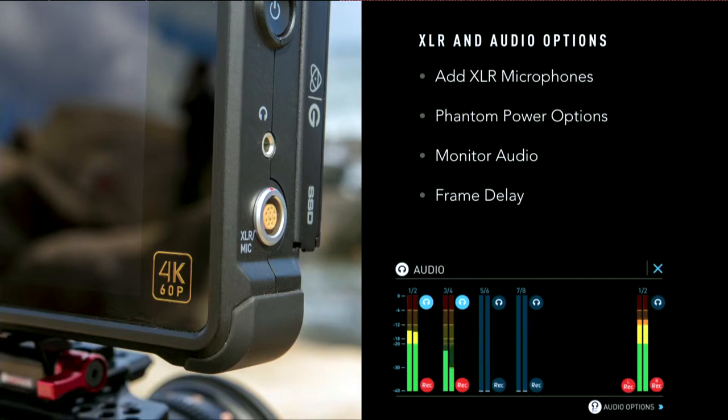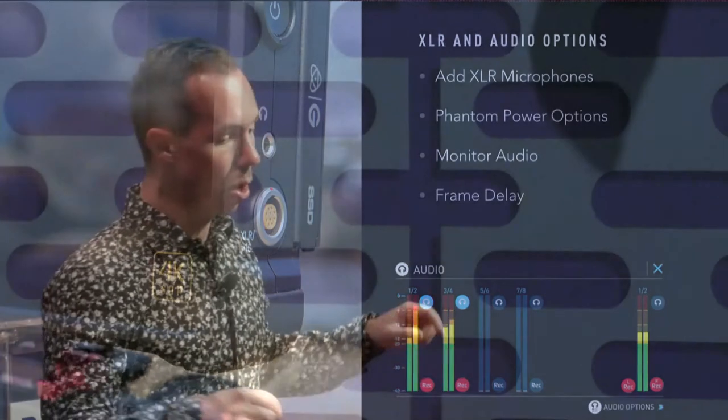I do a lot of automotive work, so sometimes I'll put two wireless microphones in the back of cars, getting sound from the exhaust, and those will come in as wireless signals into the recorder. Then I'll put a shotgun microphone on the camera itself, and then a stereo microphone. So I'm really getting four different options for two cars, which is a handy way to get some sound effects and different audio from what you might be filming. And if you have a sound guy on top of that, you're really just adding all these different layers of capture for your sound.